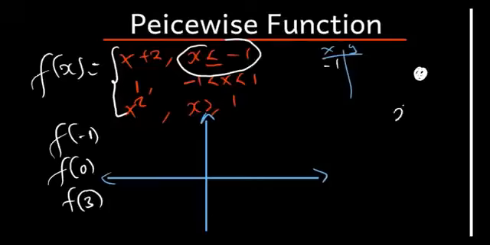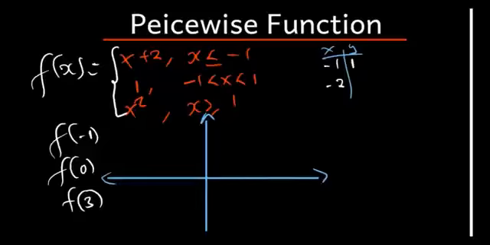If it was x less than -1, I would have started with what? An open one, meaning it is not included. Okay, so here I'm going to start with that one. Then I'm going to say, if I put -1 in my first equation, I'm going to find that it's going to be -1 plus 2. So what is -1 plus 2? I'm going to get a 1. Then if I put -2, it's going to be -2 plus 2, which is going to give me a 0.